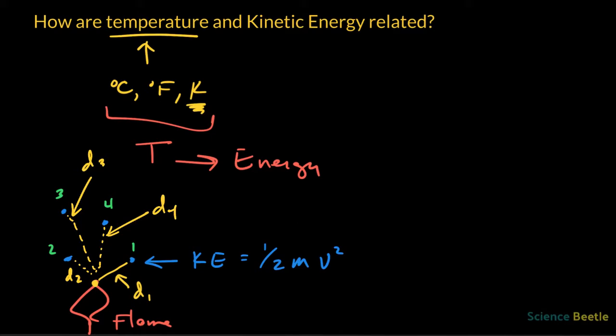So if we look at this here and we were able to measure that out, we would see that D2 is actually smaller than the distance of D1, and D1 is actually smaller than the distance of D4, and D4 is smaller than the distance of D3. So the idea here is relative to how far a particle is away from a heat source, those particles would be able to absorb more energy because of the relative distance closer to that source of energy than other particles that are further away.